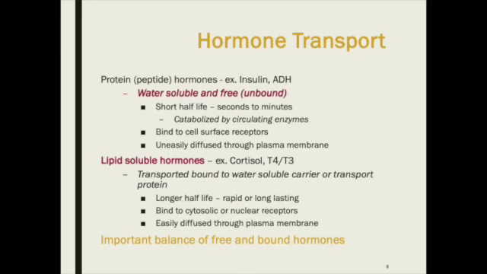Our lipid-soluble hormones, in contrast, like cortisol or T4 and T3, are transported bound to water-soluble carrier or transport proteins. Because of this, they have longer half-lives. They bind to cytosolic or nuclear receptors, and they're easily able to diffuse through the plasma membrane. And there is an important balance between our free or unbound and our bound hormones. Remembering again, the free are water soluble and the bound hormones are the lipid solubles because they need a carrier transport protein.